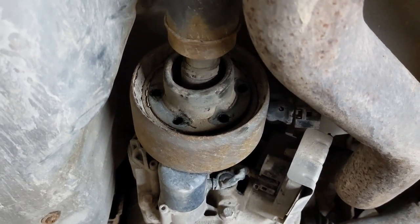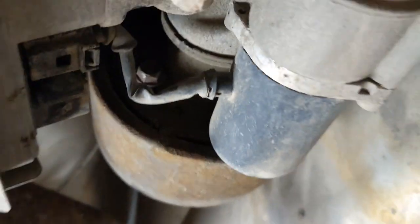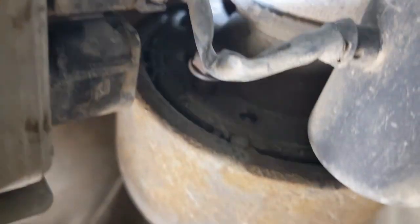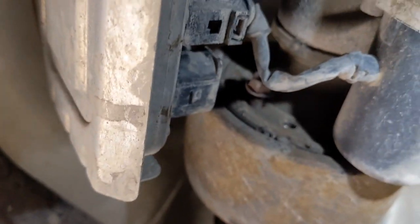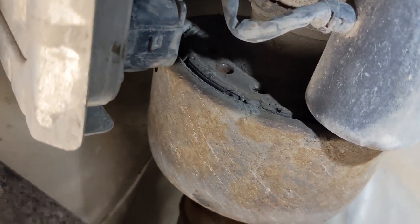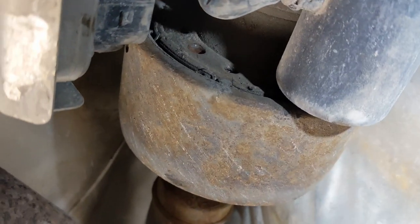So once you've removed all the bolts from the prop shaft to get it off, there's some extra holes. Let me show you. Between the actual bolt holes, there's another hole there on both sides, and it's actually threaded, so you could put a bolt in there and that would push it out. Well, maybe it's not threaded after all.